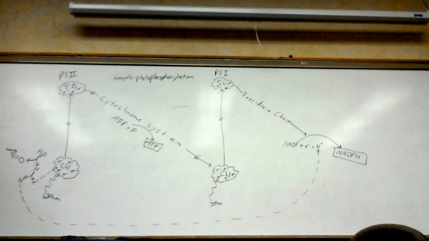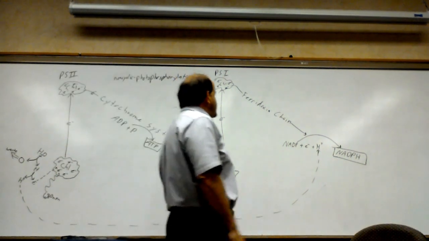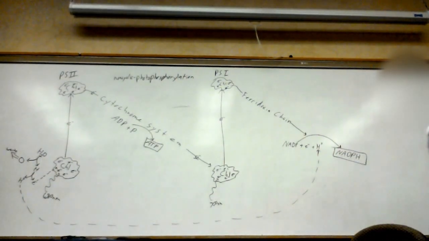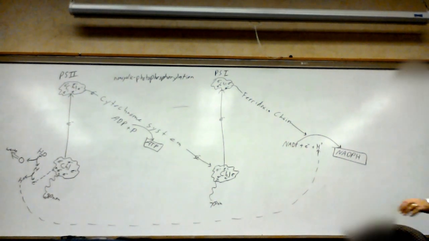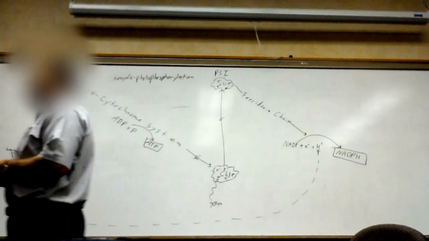So if nothing else, when you go home tonight to the significant other, gee, what did you learn in school today? Instead of, nothing. Which is the answer all of my parents get from their students every day. What did you learn in school today? Nothing. But you can go home and say, well, gee, we learned about non-cyclic photophosphorylation. They will think you're the smartest person ever.